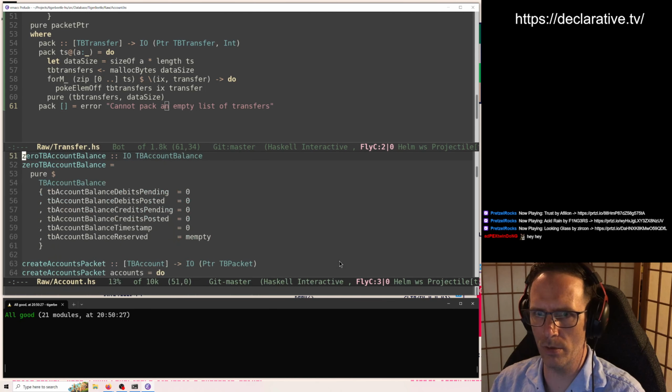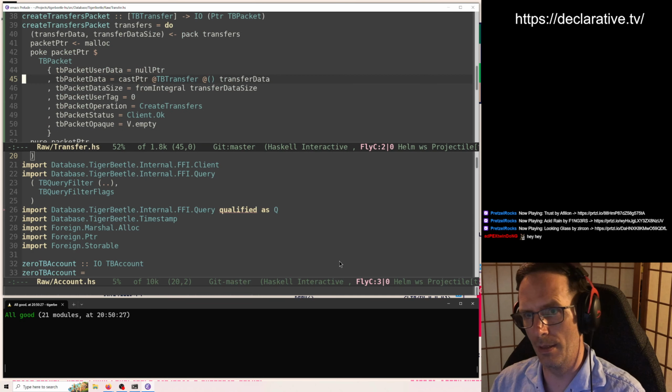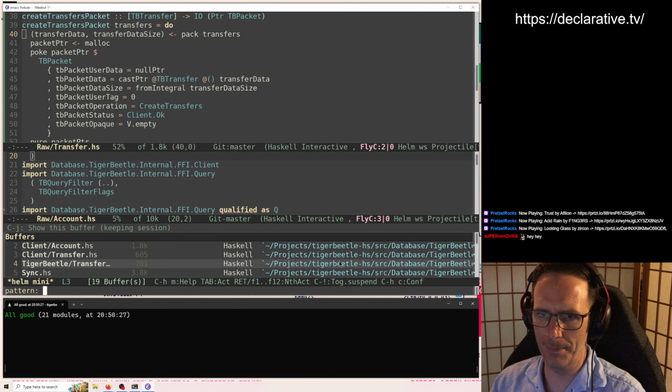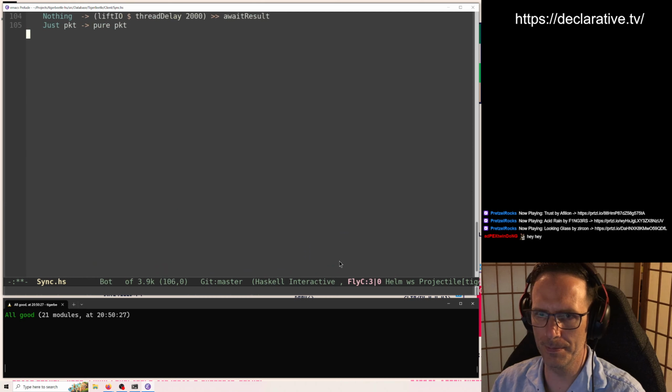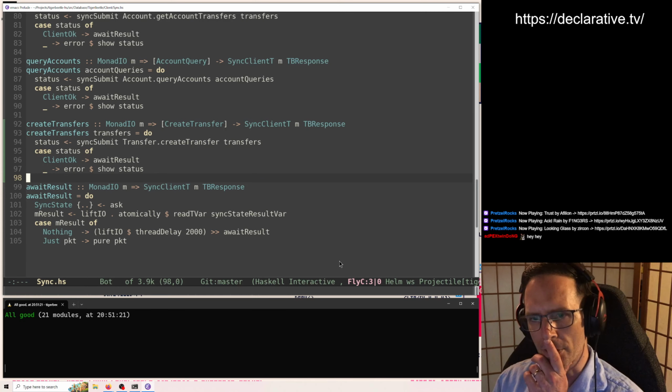Okay, so now we've got the function for creating the transfers packet. That's going to be sent in the command from here. What else do we need? We need to handle responses.